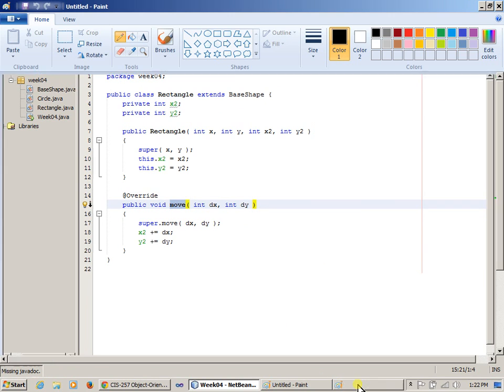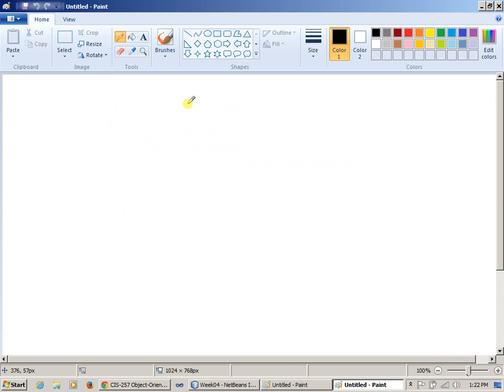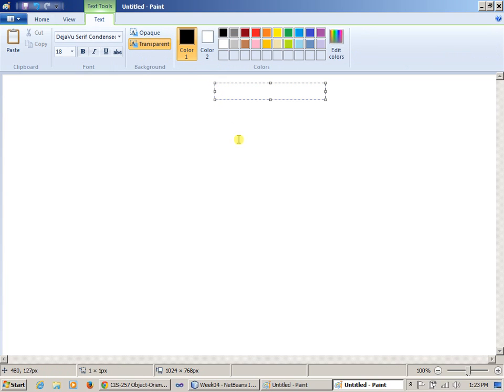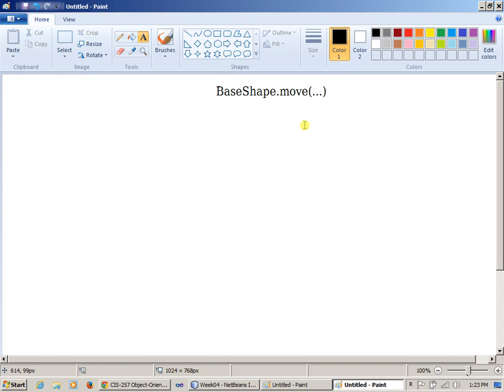So this is what I'd like to show you. When we create methods, let's just say this is base shape move, right, with its parameters. I'm skipping the parameters here. So this is a base shape move. Okay, fine. This is a method, and it has some executable code, right? So I'm just using some lines here to show that this is a method which has executable code at runtime.